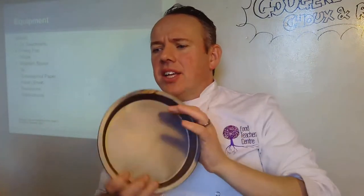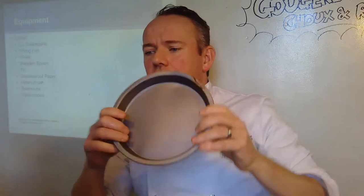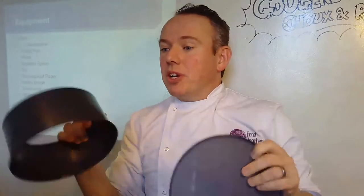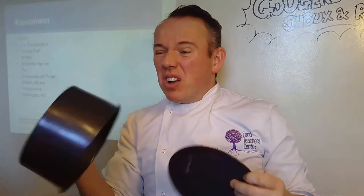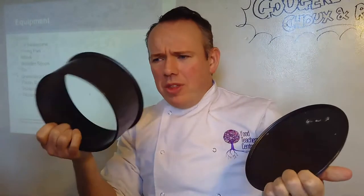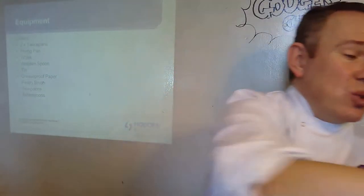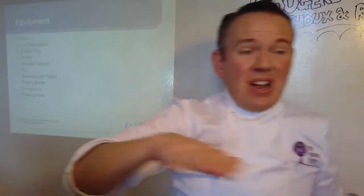I'm going to be using one of these, like a flan-quiche tart tray, one of these round ones, still work really nicely. I'm going to line that one, I'll show you how to line that one. If you ever got something like that, you could use a springing open cake tin, that would work, where the bottom comes out of it, or even one without the bottom, we can still line that one. So you could use a round cake tin. If you haven't got anything at all, you could just use your flat tray.